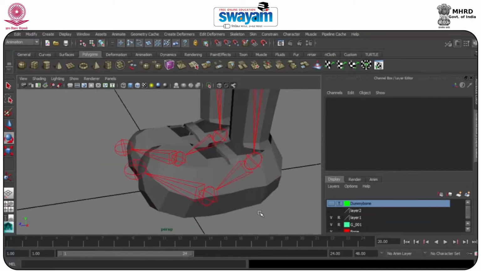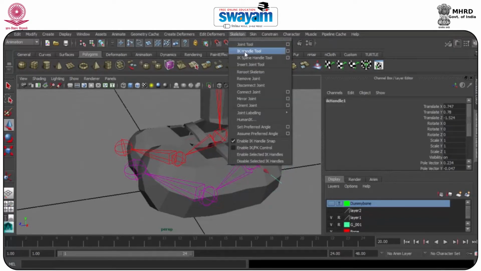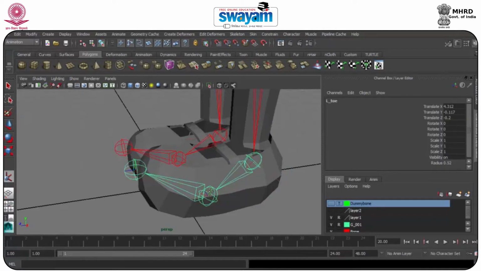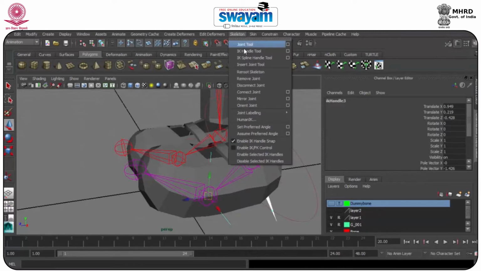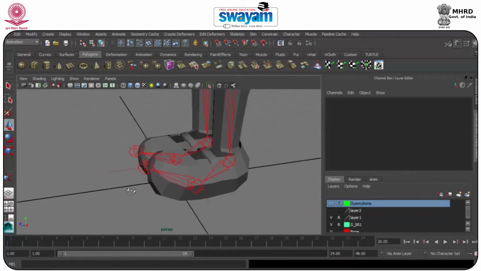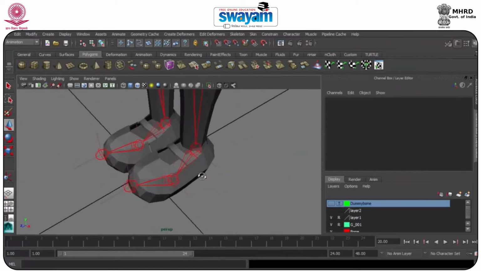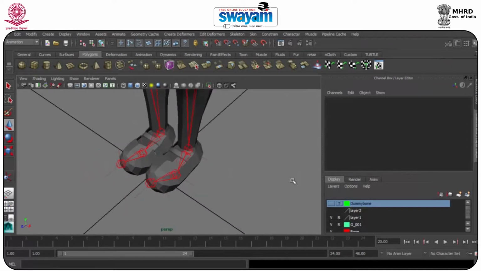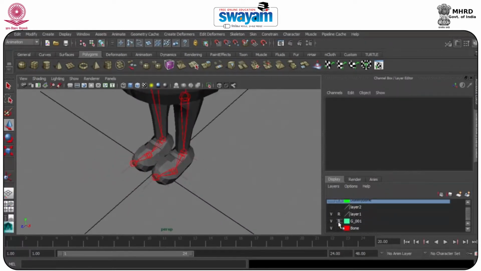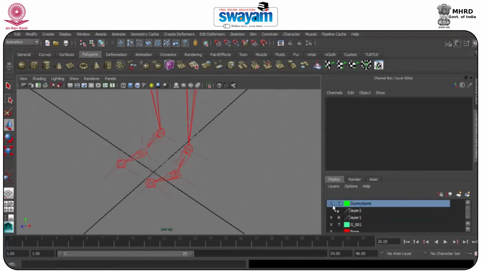If I select this, it's very hard to move because we have to follow the internal feature of the bone. So what I will do now, I will select this part and go to Skeleton again, and make the IK. Now I will connect this part to this part, and again connect this part to this part, with here also. After that, I will hide our character and open this bone.